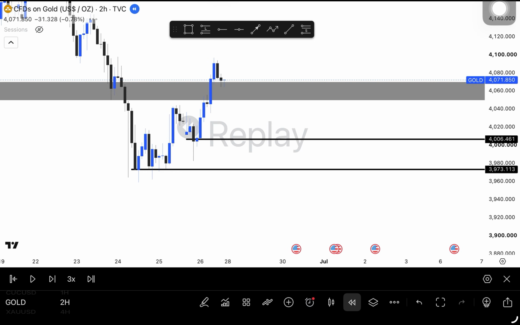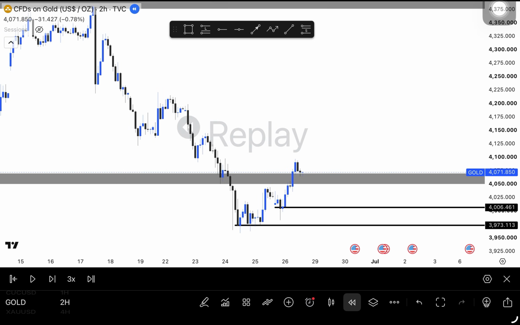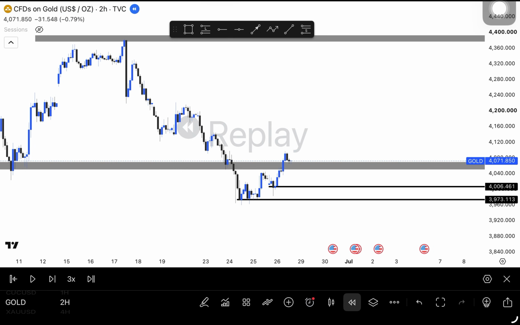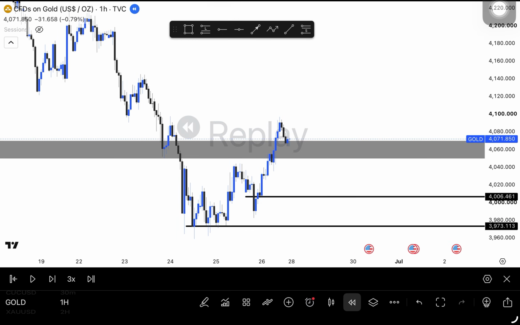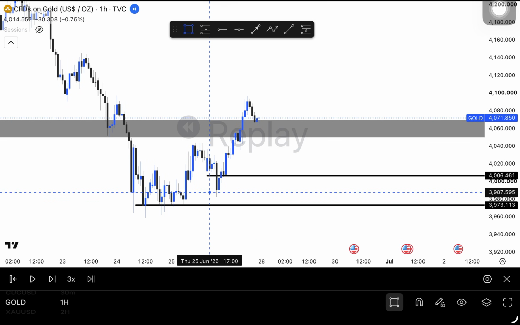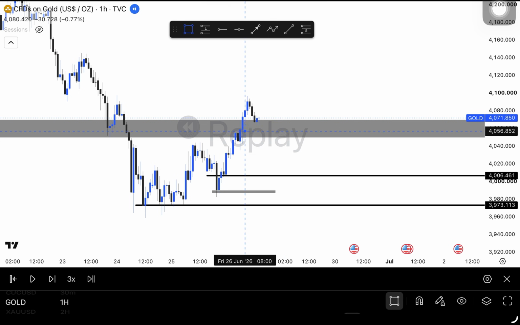Going over to the 1 hour time frame, I'm looking for an entry now because we need the lower time frame to match up with the higher time frame. So there's the 1 hour. Wait, no, this is the 1 hour, not that one. So we see price making higher levels of support, or levels of buyers.